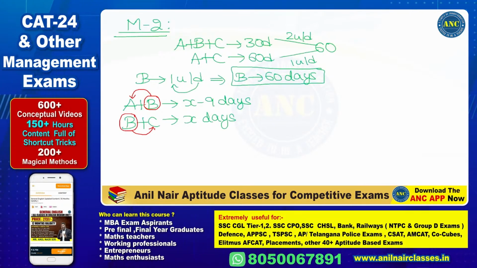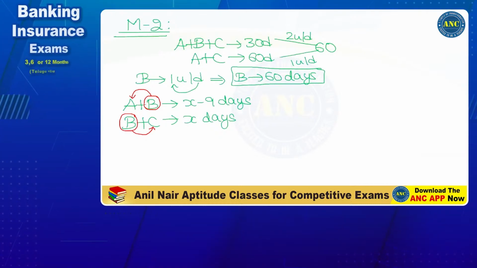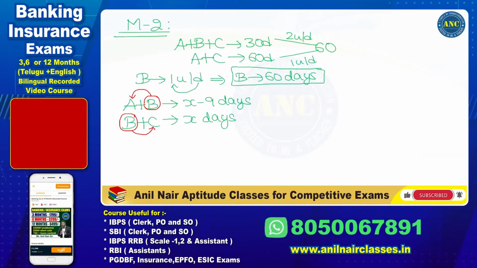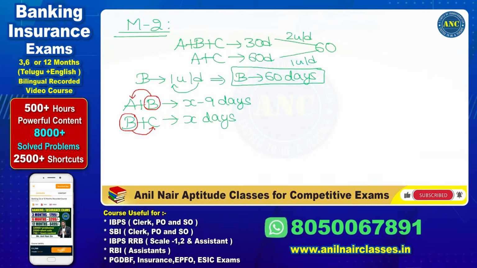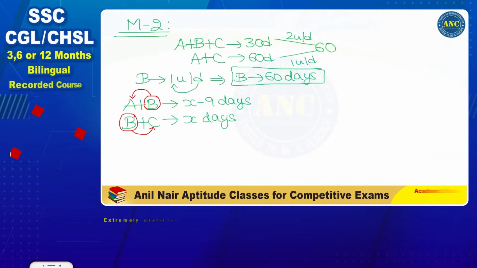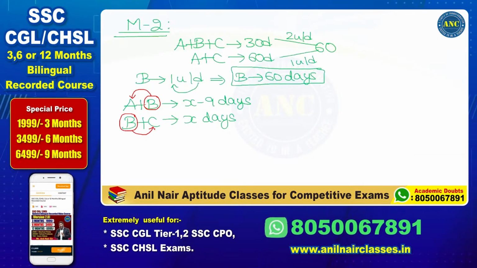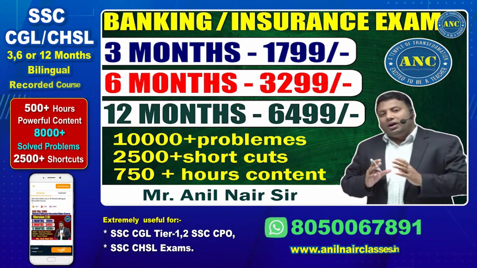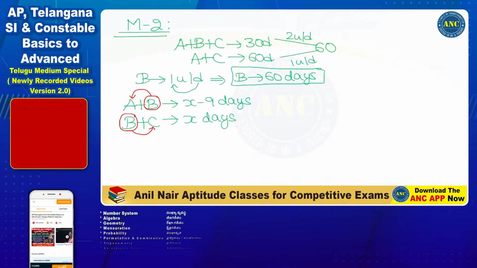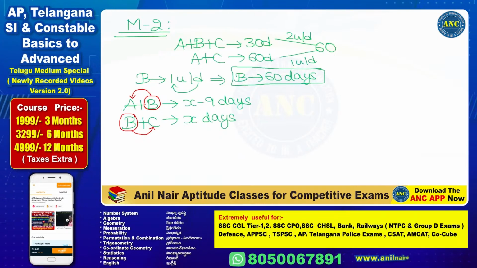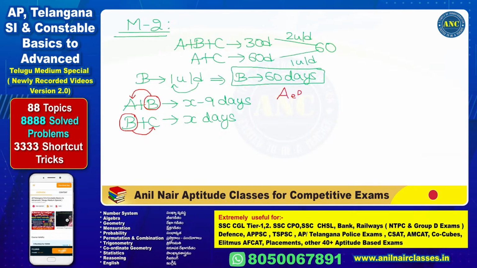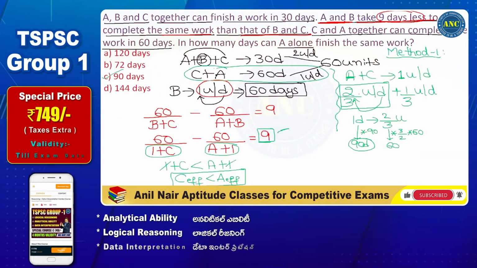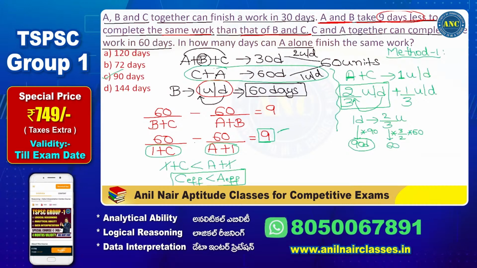Similarly, if I work with my friend C who is left of me, I will take some number of days. That means if I work with A, my work will get completed faster compared to working with C on the left side. So in simple language, I can say that A's efficiency is greater than C's efficiency. So instead of finding all the things we did in the previous method to find A's efficiency, in method 1 we did so many things, about the denominator being greater or lesser, something like that.